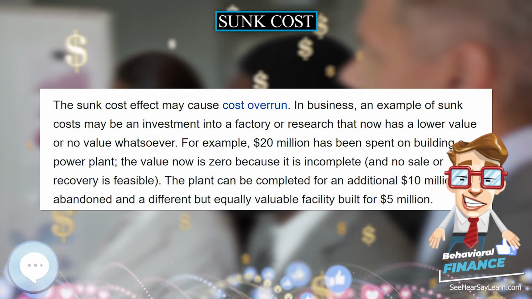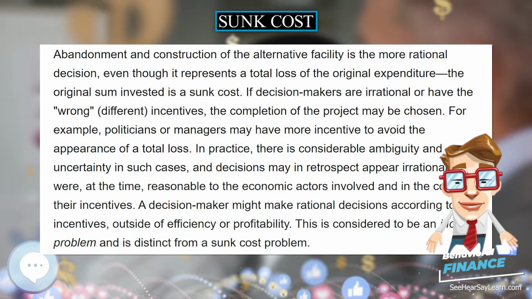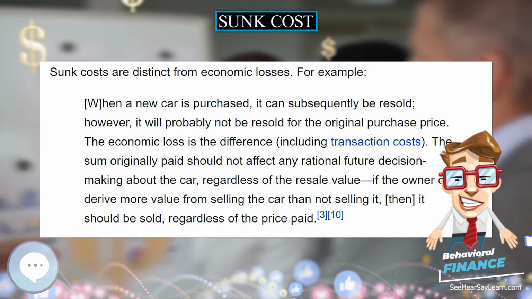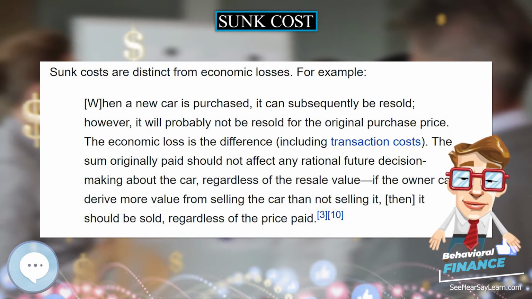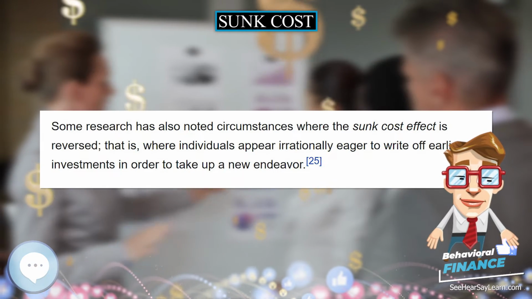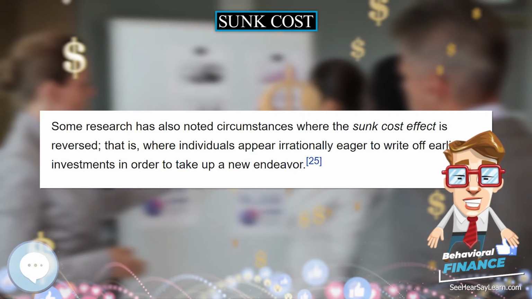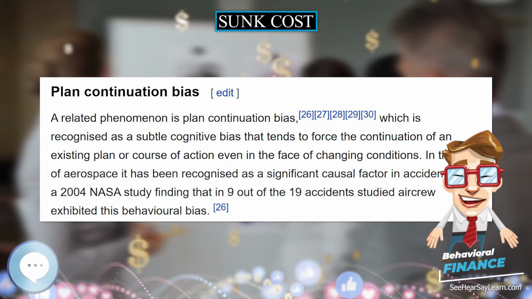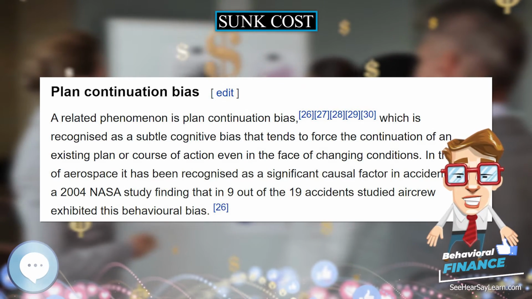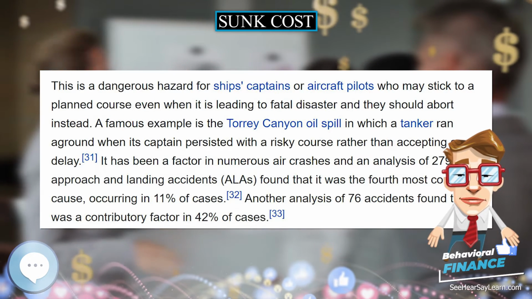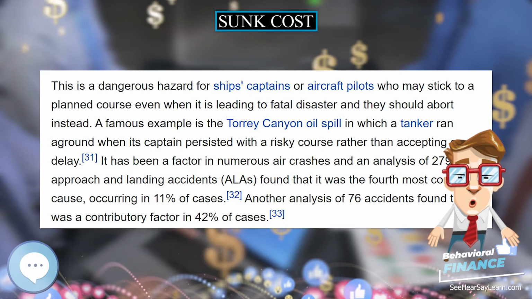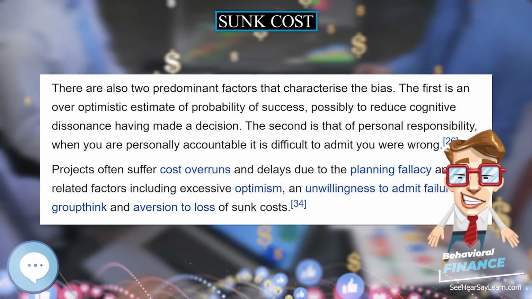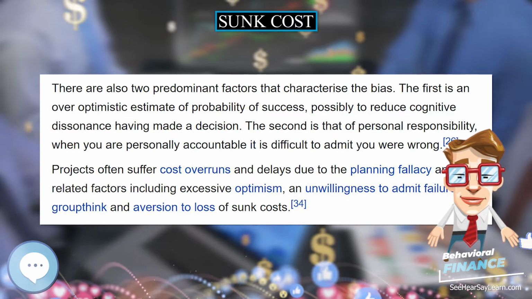It has been a factor in numerous air crashes, and an analysis of 279 approach and landing accidents, ALAs, found that it was the fourth most common cause, occurring in 11% of cases. Another analysis of 76 accidents found that it was a contributory factor in 42% of cases. Projects often suffer cost overruns and delays due to the planning fallacy and related factors including excessive optimism, an unwillingness to admit failure, groupthink and aversion to loss of sunk costs.